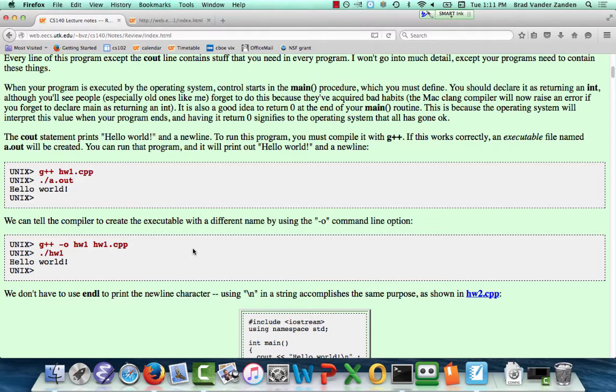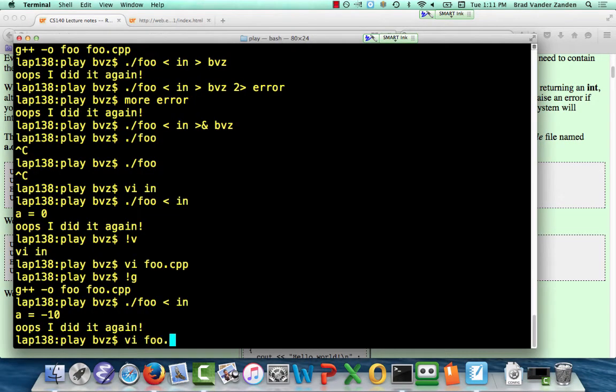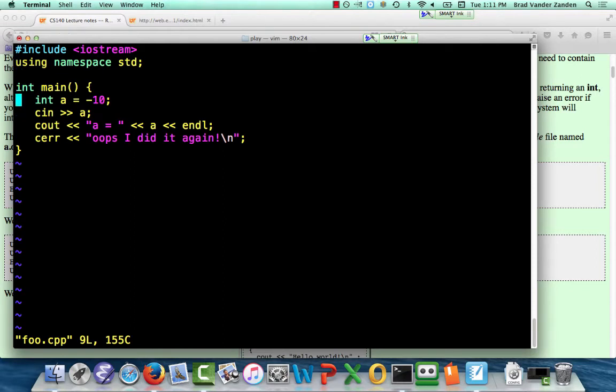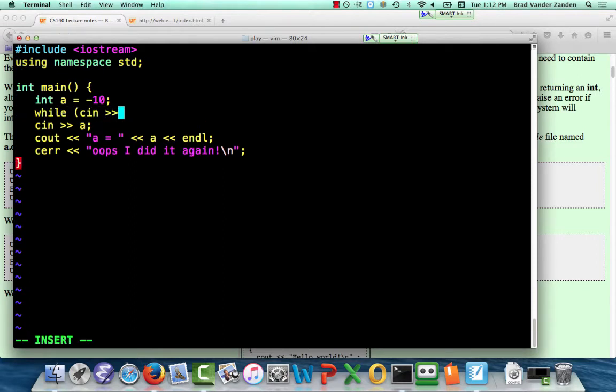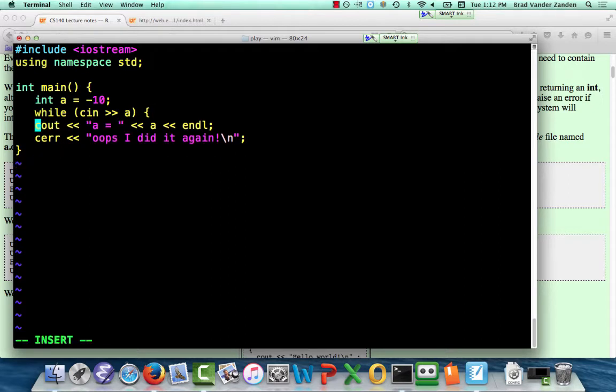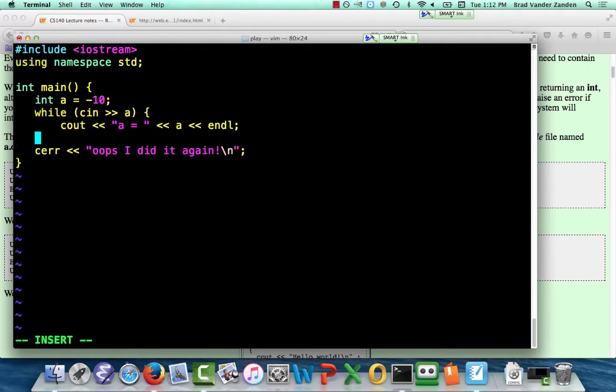Yes, very good. So at the end of the file, if I had a loop, and it was while, remember this idiom? While cin into A, remember that? You were reading until you reached the end of the file. And when you reached the end of the file, so there was no more input, cin returned false to indicate that the read failed and you exited the while loop.